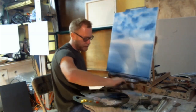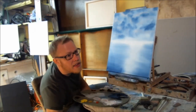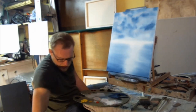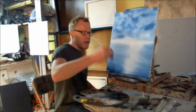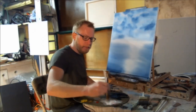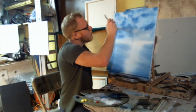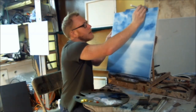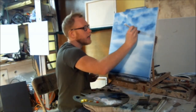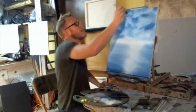And for our last layer, we're gonna add some pure white. To do that, I'm gonna wash my brush off, no really paint thinner. Blot it off a little, get the devil out of it. Blot it off some more, nice and dry. Now pure titanium white. I'm touching the bottoms where the pink was. This is going to gradually make them brighter as it goes down, and it helps blend them into the sky. Can't do too much detail now. It's all representative anyway. Clouds don't look like this.